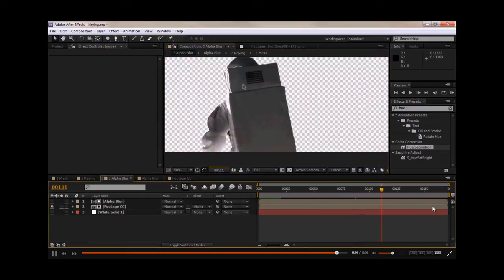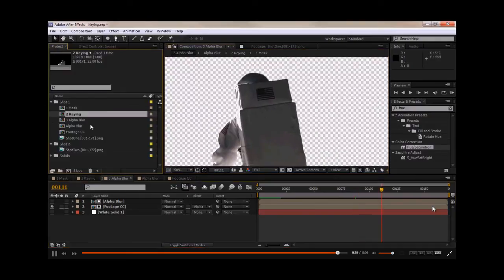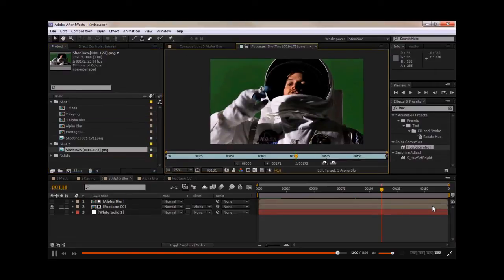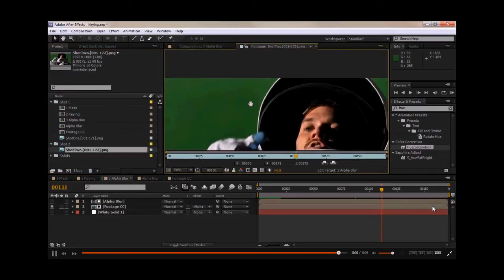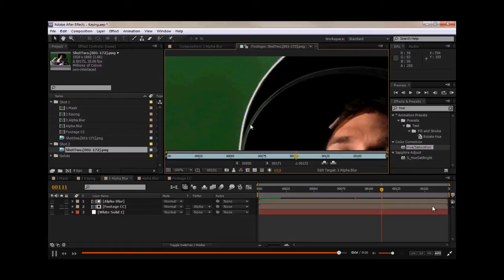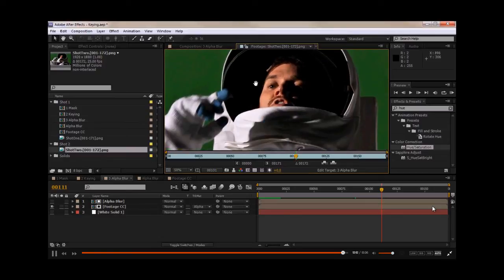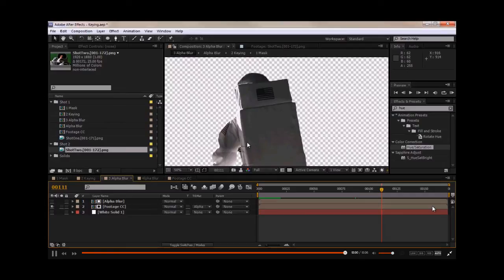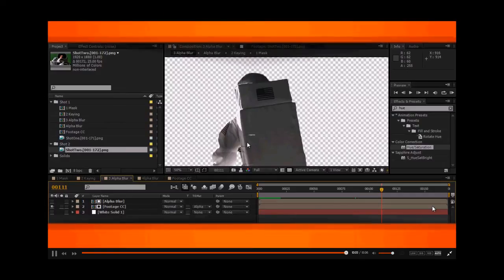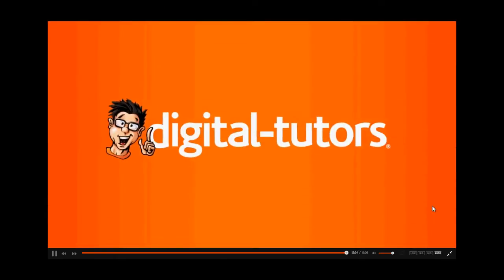Shot 2 is pretty similar. There's a fair amount of paint and roto that needs to be done, because we have areas like this rim where it's glass or plastic reflecting the green screen that needs to be painted out and such. So I won't be going through that process, but I will be supplying the mats for both shots 1 and 2 in the project files if you don't feel like keying the footage yourself. So that's pretty much it for lesson 1. I'll see you in lesson 2, where we match move our shot 1.